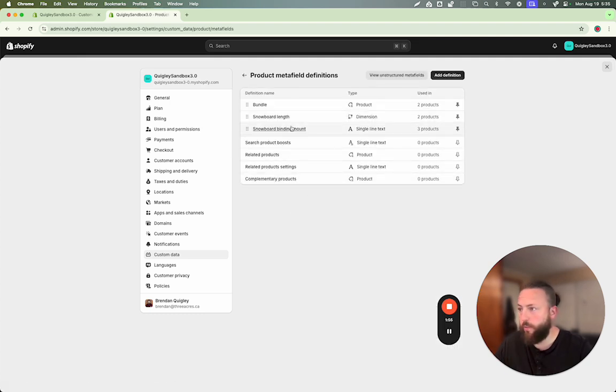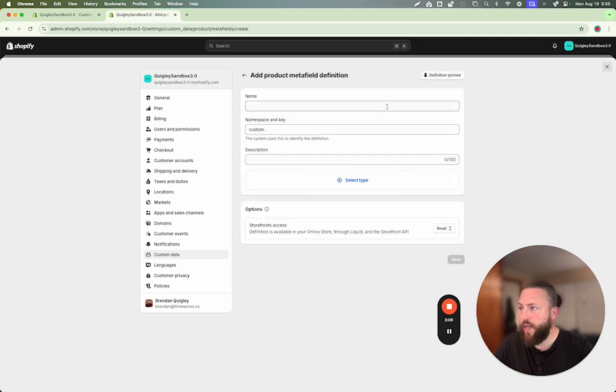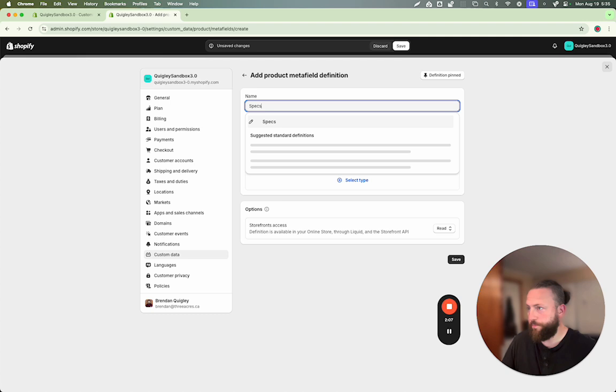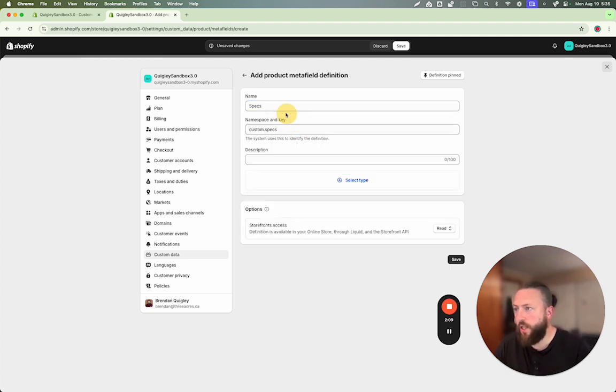I've got a bunch of metafields in there already. Some of them were made by me, and some of them were made automatically by apps and things that I've installed on my site. This time around, we're gonna add a definition, and I'm gonna call it specs. And this name is just a title. The namespace and key, if you're using it in the customizer, won't matter to you as much.